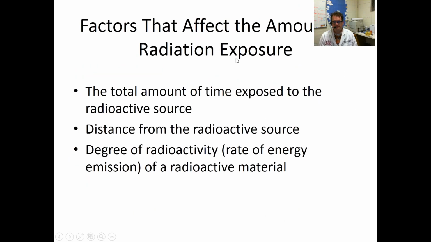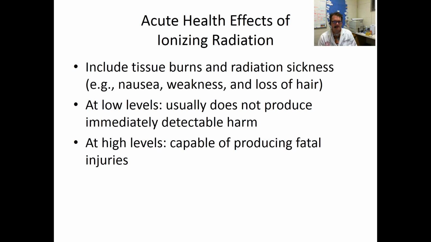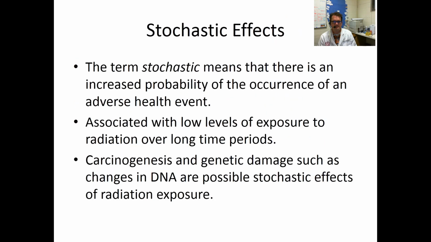So the same factors that happen with exposure assessment and microbes or exposure assessment and chemicals also occur with radiation. So the total amount of time exposed to the radiation source, the distance from it, and the strength of that radioactive source, so the degree of radioactivity. There's a lot of acute health effects that come from ionizing radiation, as well as stochastic effects like carcinogenesis.